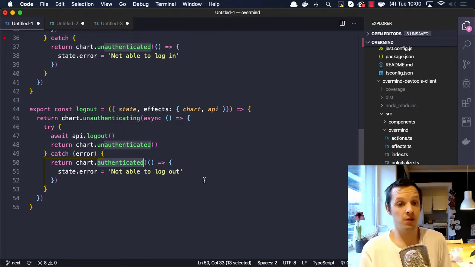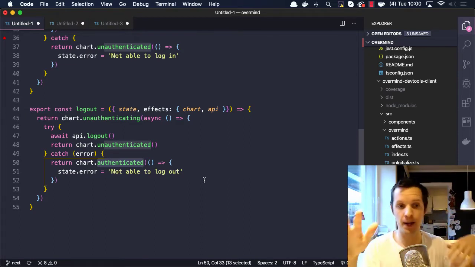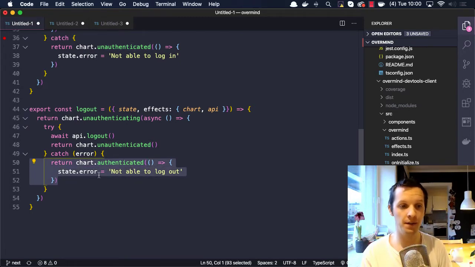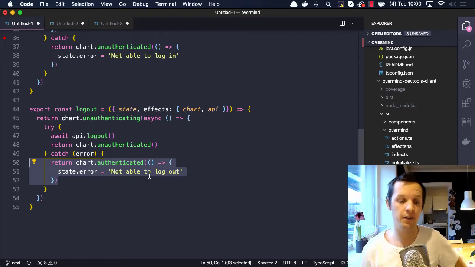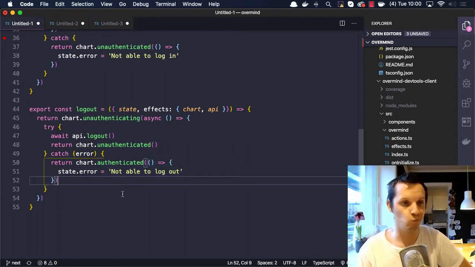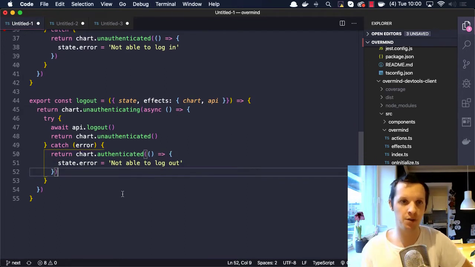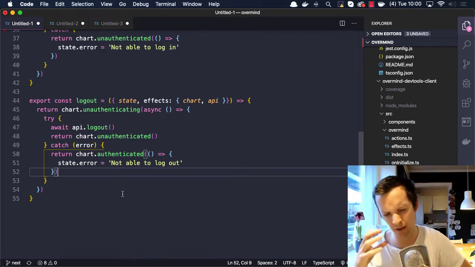But maybe there was some weird event or something that suddenly moved us into another state. Then this logic wouldn't run, so it wouldn't have set the error, saying that you had an error.